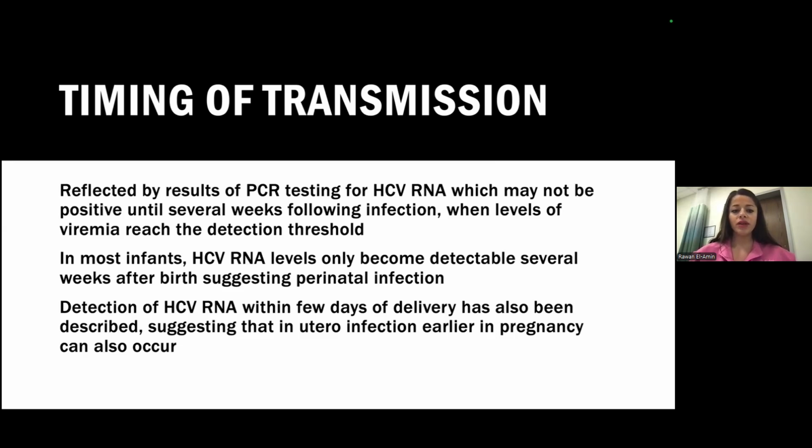Important to note too, some infants can have positive HCV antibodies in their blood, and that's most likely from the mother's antibodies going through the placenta to the babies. That's why babies get tested multiple times throughout the first year. I'm going to let the pediatricians talk about that later on, but it's very possible for the babies to have antibodies early on. That's due to the mom's antibodies.